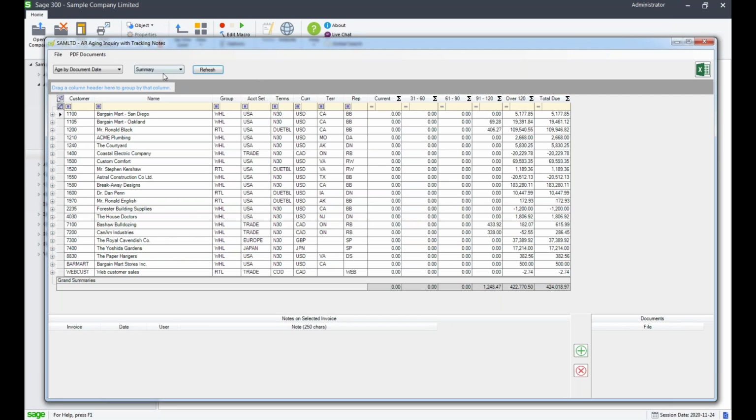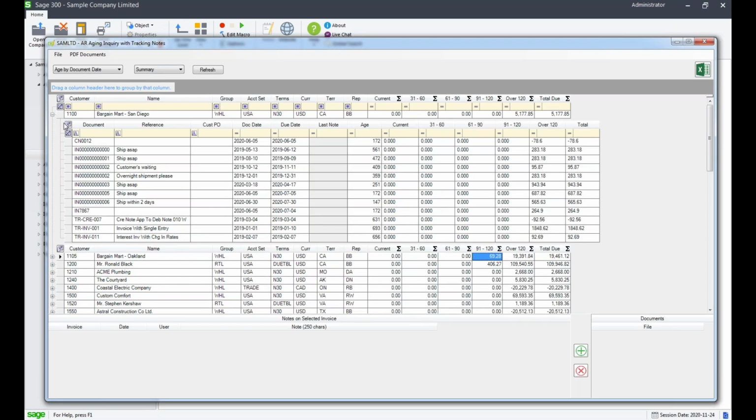Now, I indicated a minute ago that I'm going to leave it at summary. And summary shows you one row for every customer, showing their total aging by the buckets indicated here. When the summary is selected, you see one row per customer, and you also see a plus sign beside them.